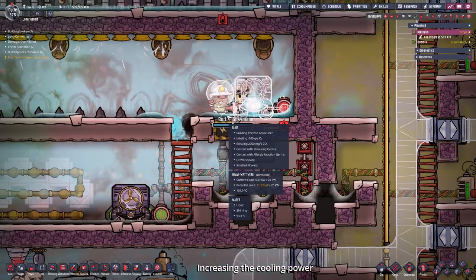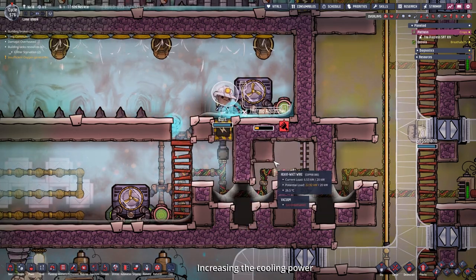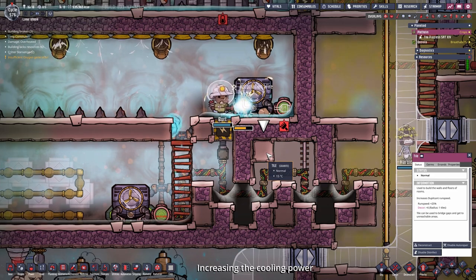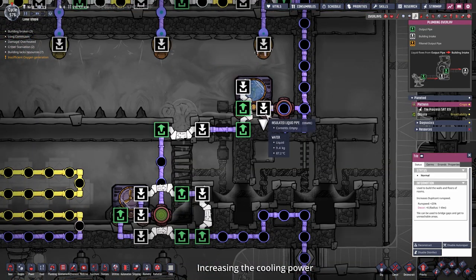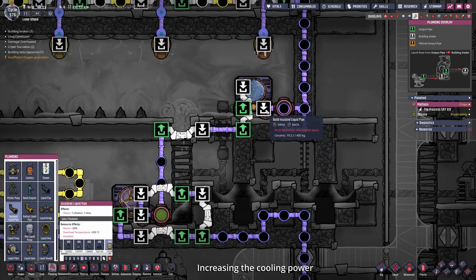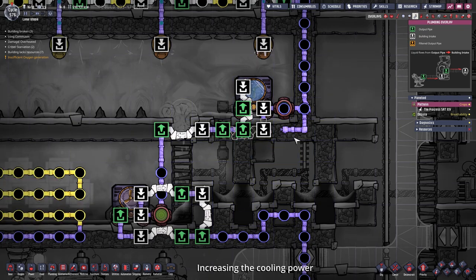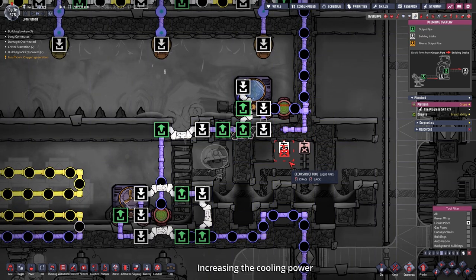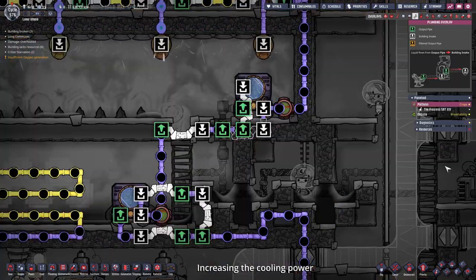Nice! The thing with the oil did function. The oil dropped on top of it and not down here. That's what we wanted. And now we can deconstruct that tile again, I guess. But first, we have to place down the piping for the inlet. So if this is overfilled, bridge it over onto the priority pipe exactly like this. And then we can deconstruct that. Set this to high priority and wait for the duplicants again.